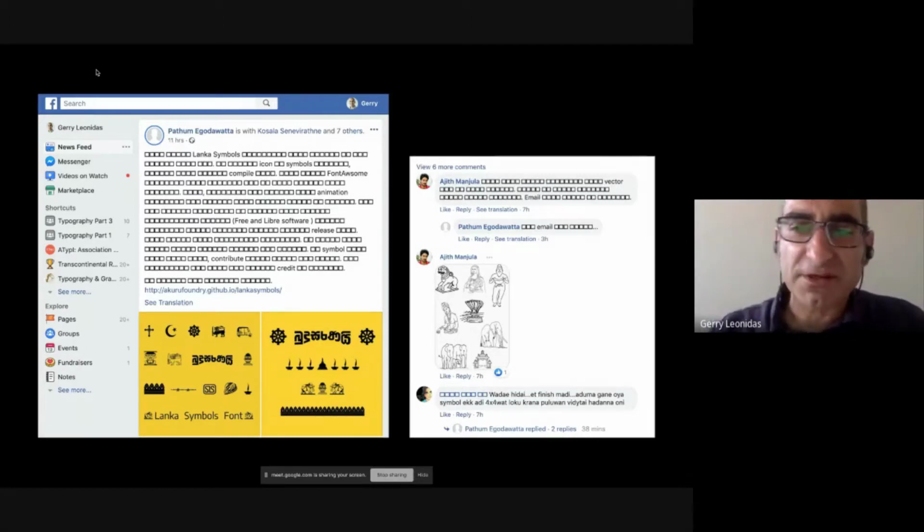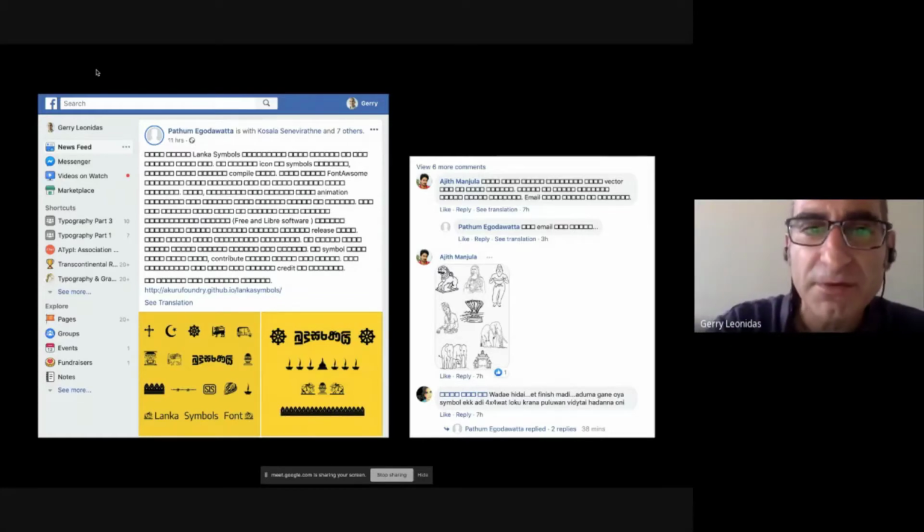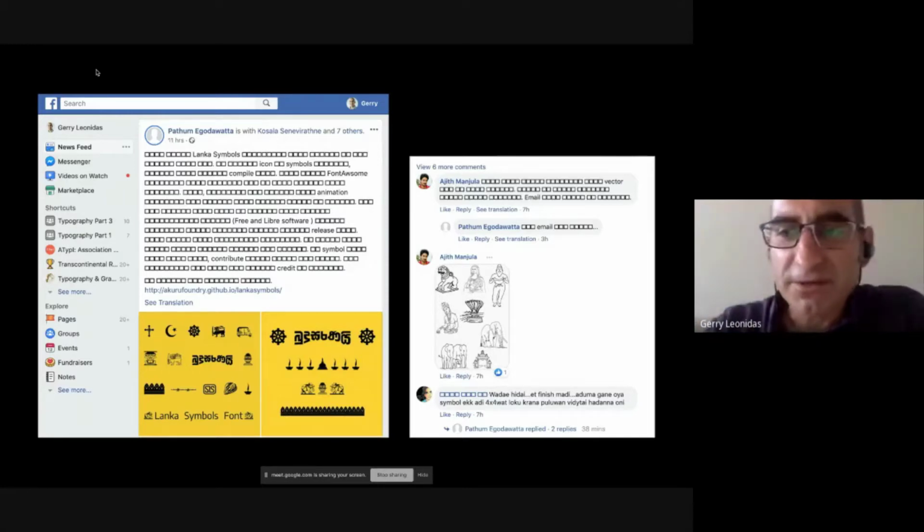Now you can see there the implications for enabling or disempowering people, because this sends a message to people that if you want, maybe you need to do what we can see at the bottom right, where that person has actually phonetically transcribed the Sinhala text in Latin characters. And that happens in pretty much any script you can guess that has been done at some point, where people try to appropriate one script and use it for another.